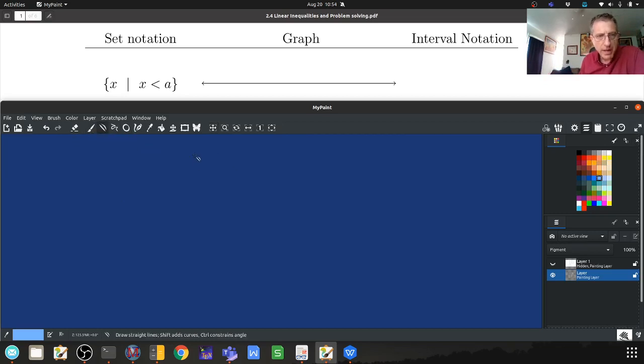So the only thing I'm going to do now is just repeat this here. Put my arrow. So this represents the number line. So I want to draw x such that x is less than a. It doesn't matter where you put it. Just to note, a is somewhere on that number line. We don't know if a is greater than or equal to 0, so it doesn't matter. And what I want to do is color in the areas of the number line that make this a true statement. But notice that x has to be less than a.